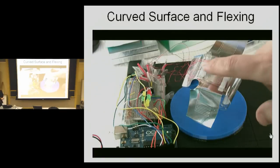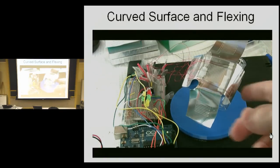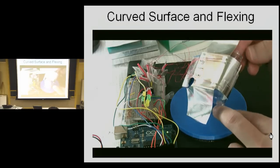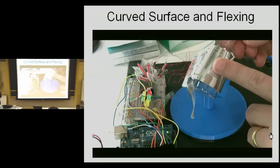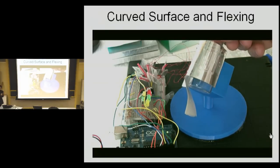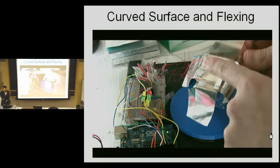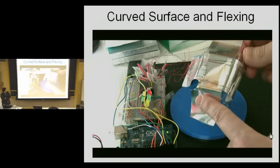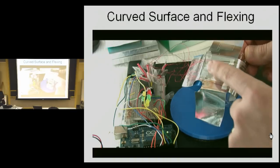So what we've done is that this is that same two-dimensional cutout that we had around the cube, but now we've put it around a vial. You can see this thing flexing, and it's not triggering these LEDs because the values of the thresholds that we've set have to be so high that just flexing does not change the capacitance enough to get a false positive result.